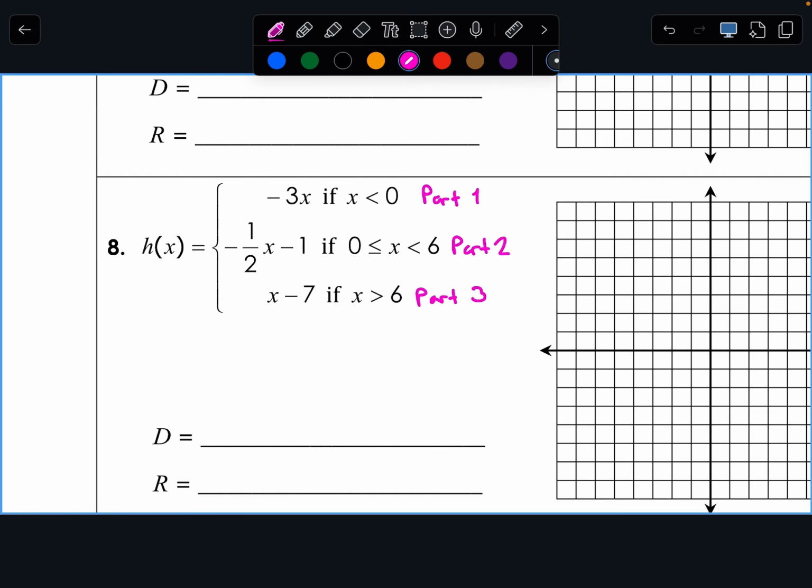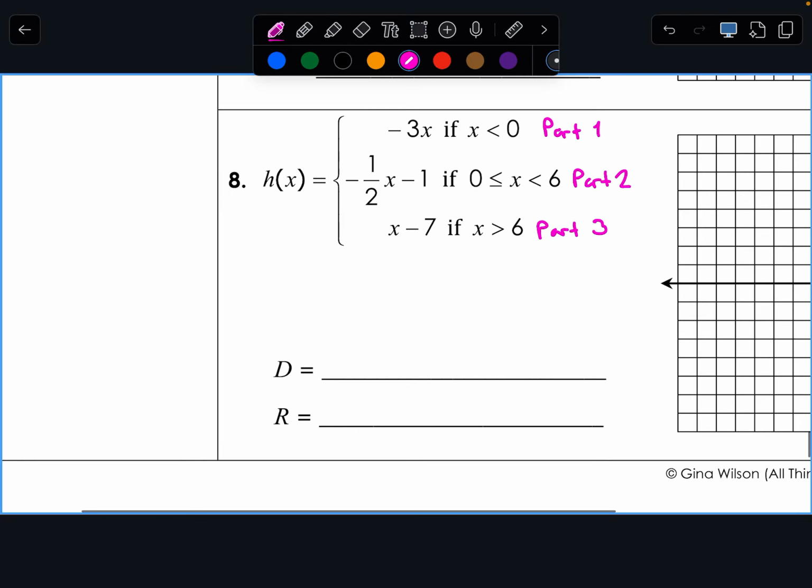So if you can get this one, because I'm going to have a problem like this on the test, you should be good. If you understand this, you should be good on this. I'm actually going to rewrite something, but I'm going to have this on here. Okay, so let's just get to it.